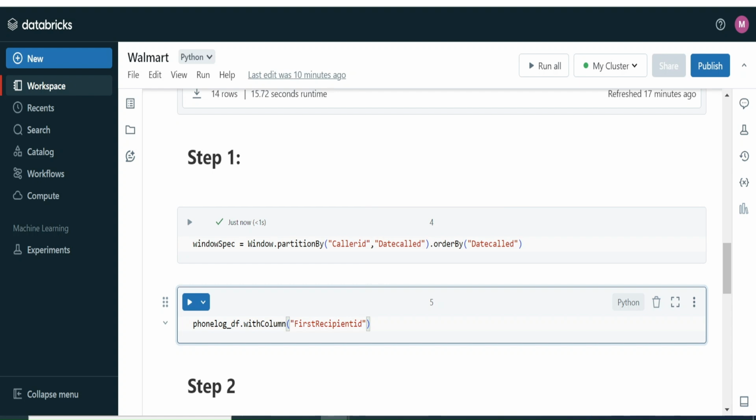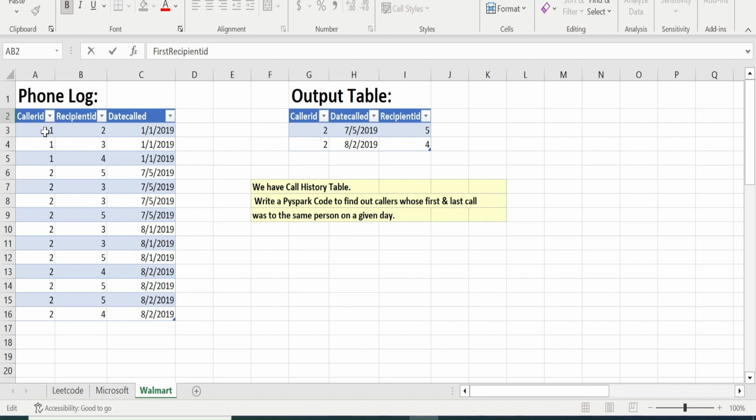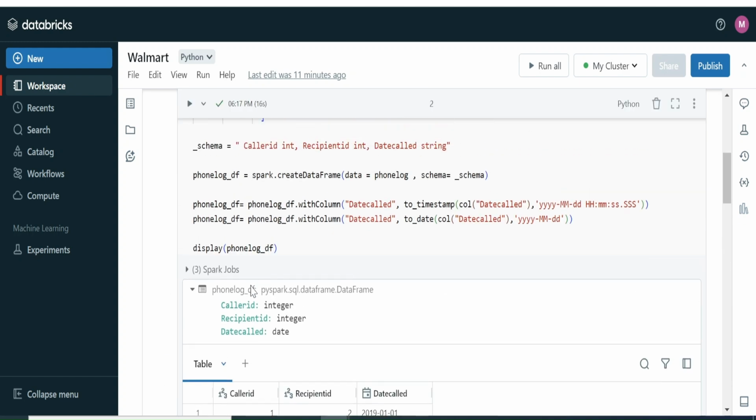Now what will be the definition of this column? It will be very simple, guys. We need the first value, correct? This is the partition, and we need the first recipient ID, so we will use the first function. First of what we need? First of recipient ID, correct?